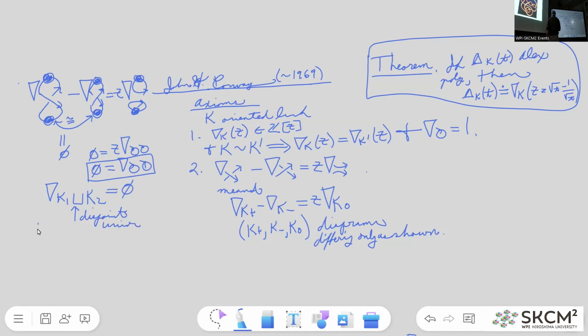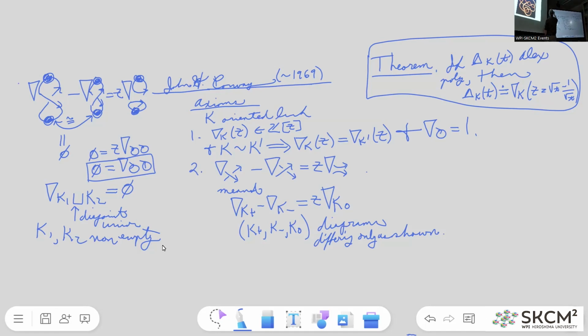And K1 and K2 are both non-empty. So if you have a link that somehow turns into, by isotopy, two different components, they could be knotted, whatever, linked, but they're completely disjoint from one another, contained in two separate 3-dimensional balls, then the Conway polynomial will be 0. That's also true of the Alexander polynomial. So we have that, and now let me see. We ought to try something a little harder.